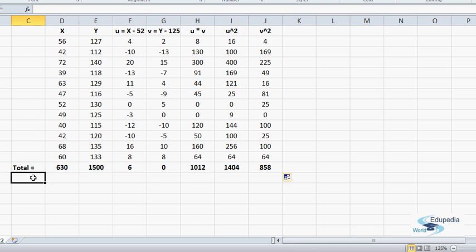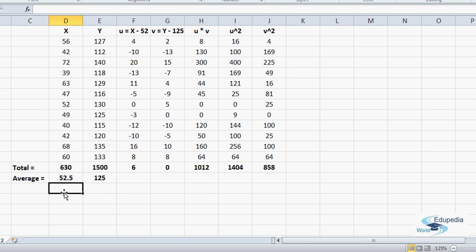Next I need to find the average of x and y. Average, either we can use the shortcut method, or we can simply take the sum and divide it by the total number of data. The sum is 630 divided by the number of data. Here we have 1 2 3 4 5 6 7 8 9 10 11 12, so n is 12, and here we have the average of x and the average of y with us. Fine.